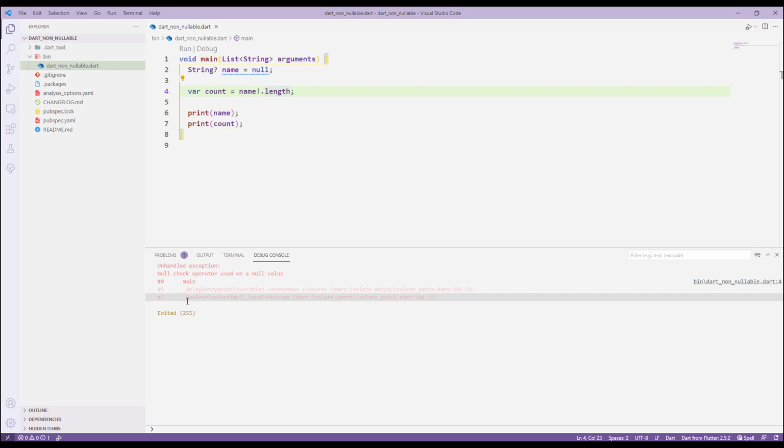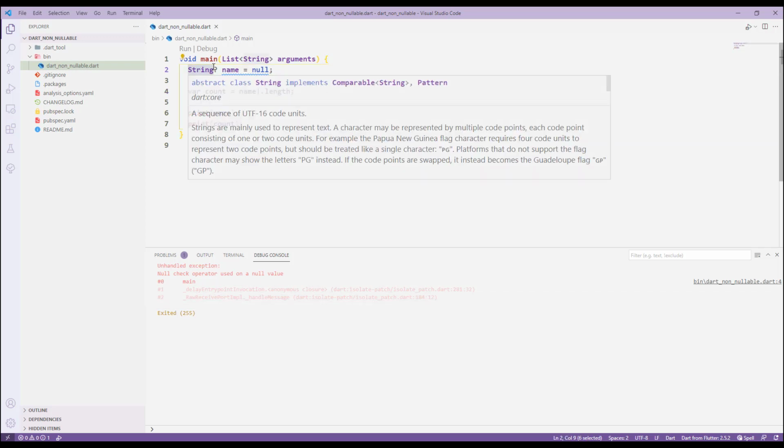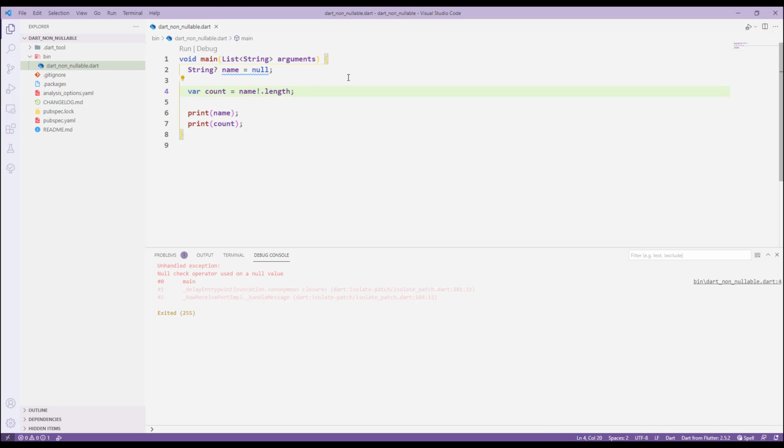That is not a good practice. And make sure that if you are creating a nullable variable, you always use a safe call over here. Safe call means that we always check whether the variable has a null value or not. Then only go and execute that particular function. But sometimes you may want to use this exclamation mark, and at that time you must make sure that the value that you're accessing or the function that you're accessing is not null. So this variable should not be null before you access it. Otherwise your application will obviously crash.